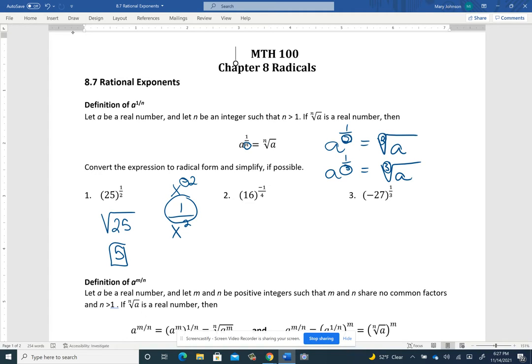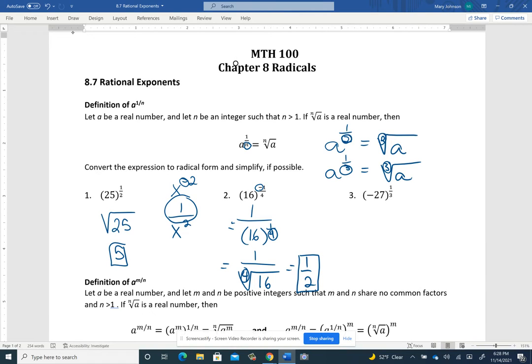So the first thing you're going to do, if it's a negative exponent, is to think that's going to be 1 over still 16 raised to the 1/4 power. So that's going to be 1 over the 4th root of 16. The denominator matches the index. And then 1 over the 4th root of 16 would be 1/2 because the 4th root of 16 is 2, since 2 times itself 4 times would be 16. So I think the difficulty there is mainly the negative exponent.